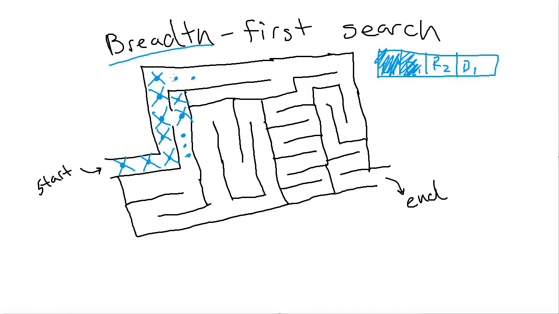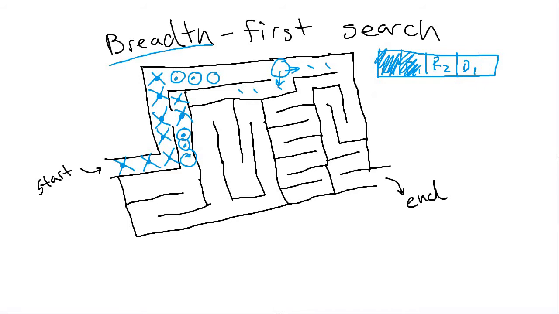So next we're going to go to this position, then this position, then here, then here, then here, then here. And we sort of explore these paths little by little. Because of the way a queue works, each time we get to a new location with a fork in the road, like right here, we're going to enqueue both directions, the right direction and the down direction. And because a queue is first in, first out, we then explore those little by little as we go. That's the basic idea behind what we're doing here.